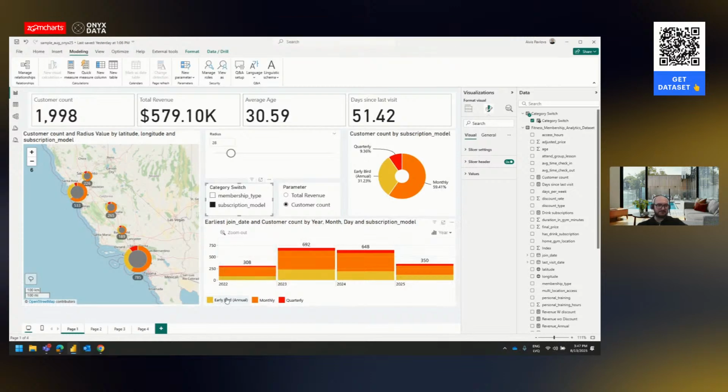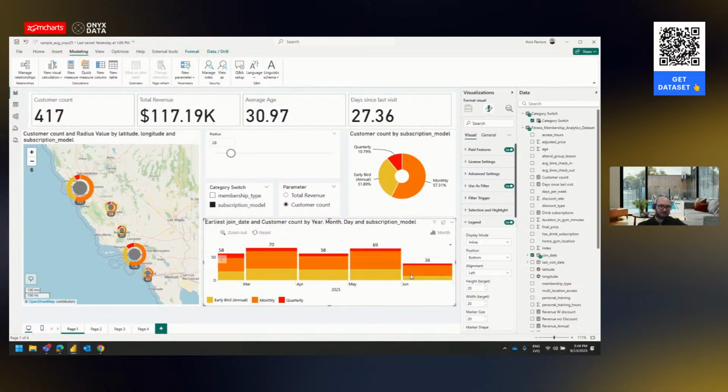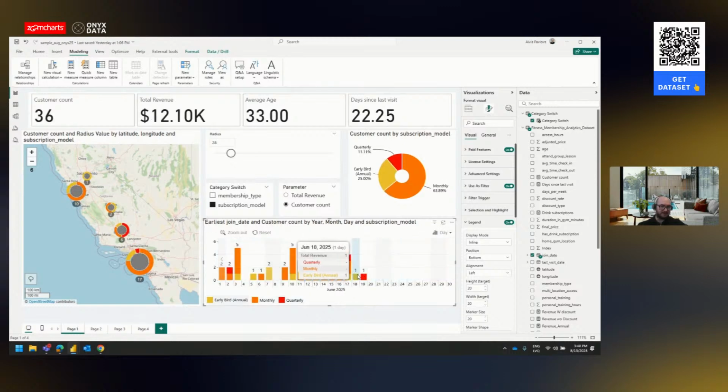Sure, we have it in the original one, but early bird annual usually means some sort of subscription that was given to those users who signed up, whether the gym was just opened or at the very beginning. But at the same time, if we look at the timeline, we can see that early bird discounts are even being applied if we're going down to month, on every single month. If we go down to days, almost to the very last day, which seems kind of weird, right? You can't really have an early bird discount just rolling up.